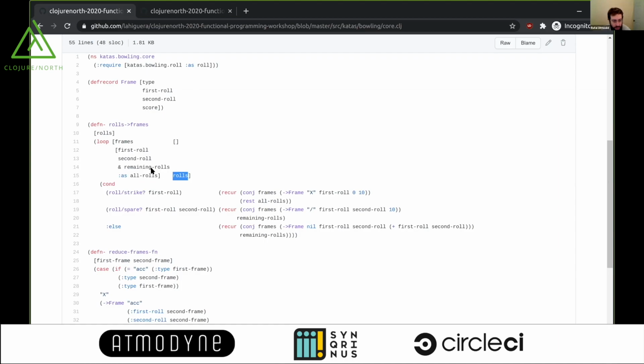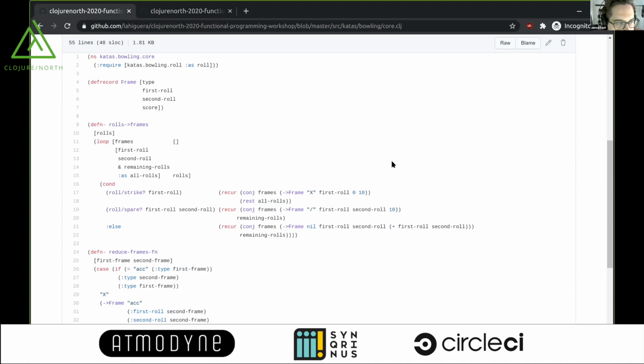So we're just doing the destructuring here. Then we use some conditionals to check: if it's a strike, then we're presumably going to recur with a few less things. And we're updating, so it's making a new frame that represents that. Presumably the number should be switched.